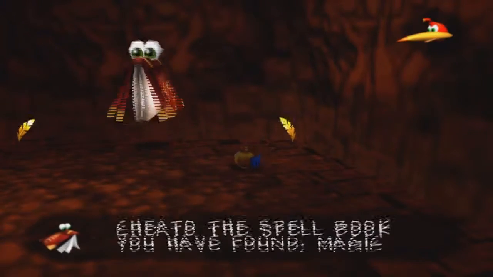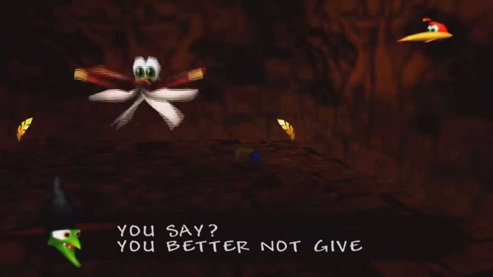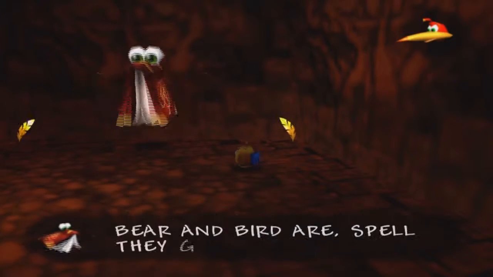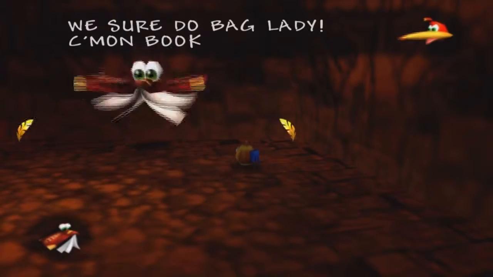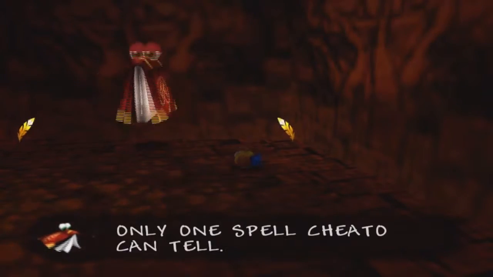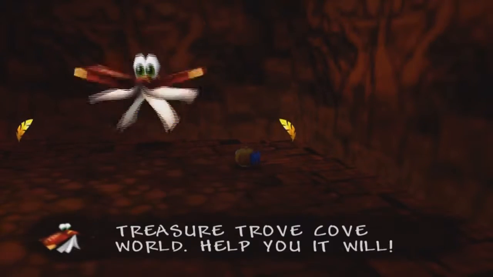Cheato, the spellbook you have found. Magic cheats I have for you. Hey, book brain, what did you say? You better not give my spells away. Which lost book finders bear and bird are spell they get? Sure about it? Come on, book boy, give us the spells. Only one spell Cheato can tell. Enter the code Red Feathers on Sandcastle Floor in Treasure Trove Cove World.